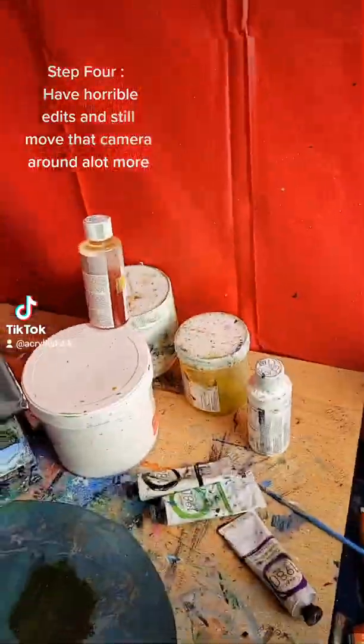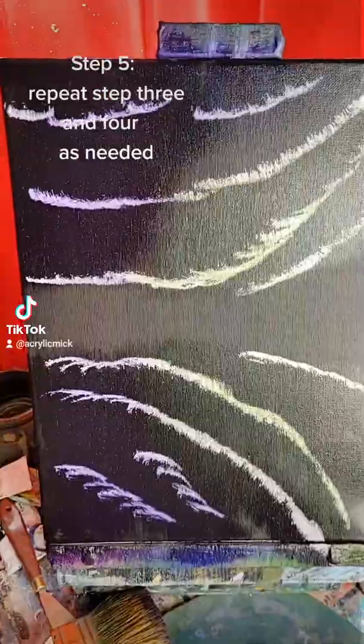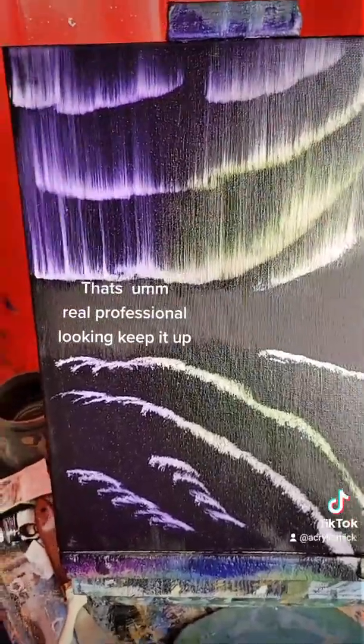Step 4. Have horrible edits and still move that camera around a lot more. Step 5. Repeat step 3 and 4 as needed. That's real professional looking, keep it up.